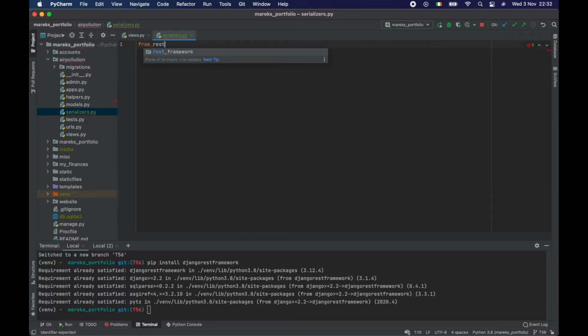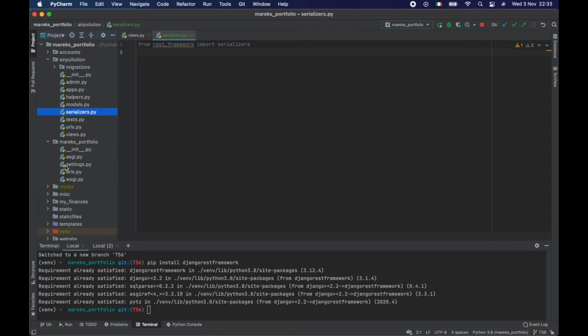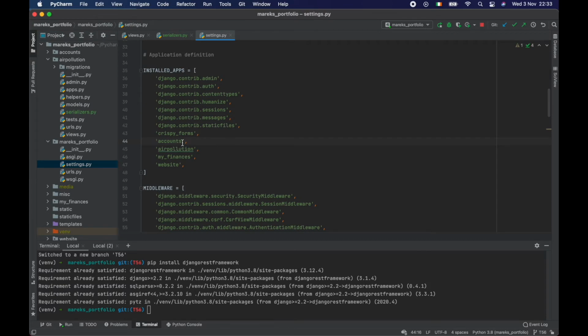From rest_framework import serializers, right? That's all you need. Let me see here. All right. So first thing you want to do actually is go to Mark's portfolio settings and add our Django REST framework here, right?